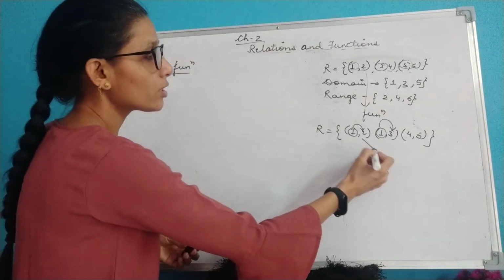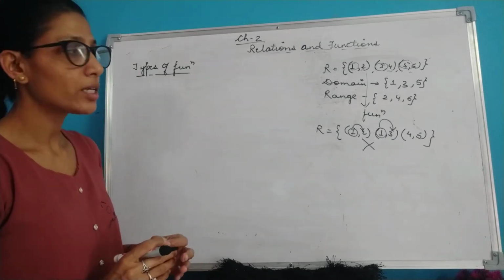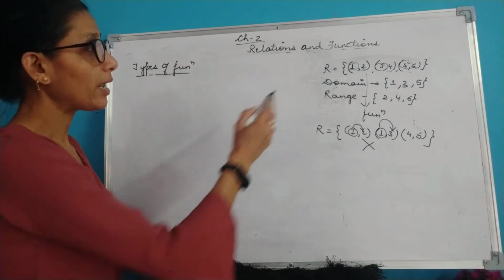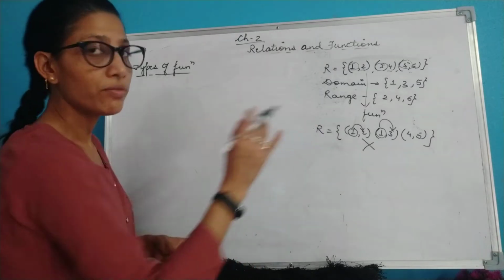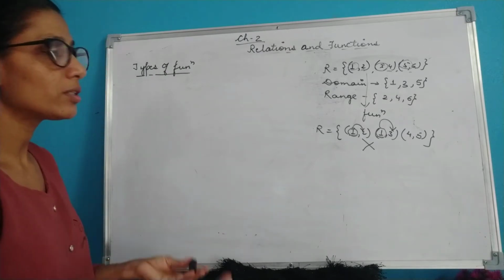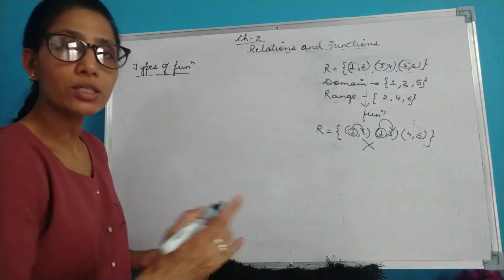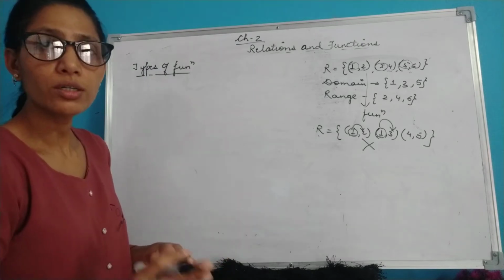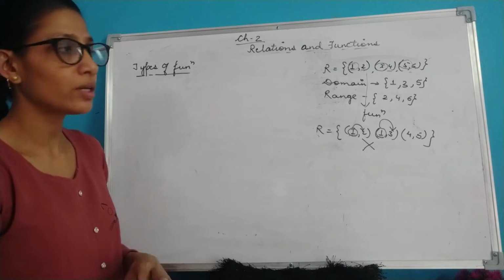So this given relation is not a function. In other words, all functions are relations, but every relation is not a function. Keep it in mind that if it is a function, its domain should not repeat. Moreover, we can simply remember it like this: the same number cannot come at the first position. So this is a relation, but this is not a function. Every function can be a relation, but every relation cannot be a function.